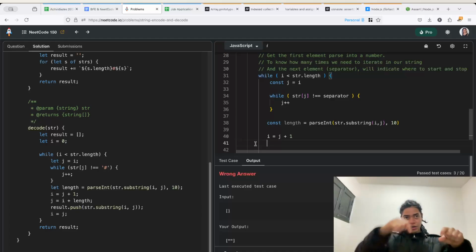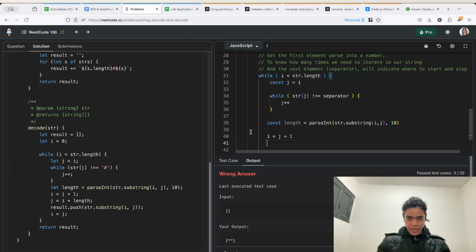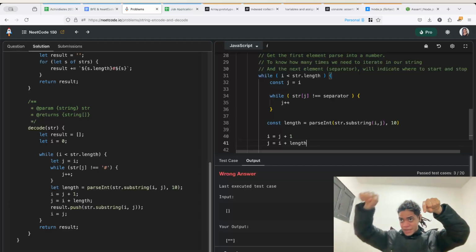I now want to start counting, which will be the initial pointer and the second pointer, by updating J with the length, I plus length, because this will indicate from which position I need to update the pointer here.